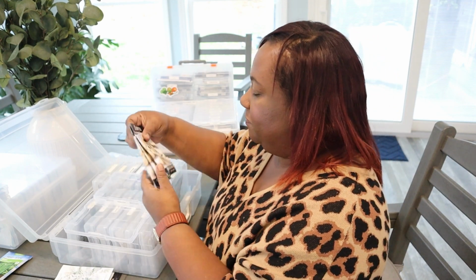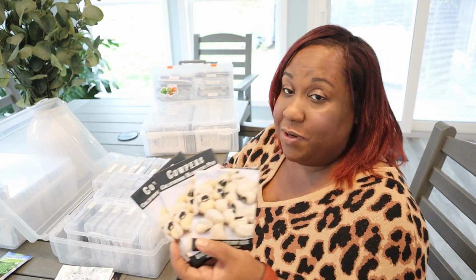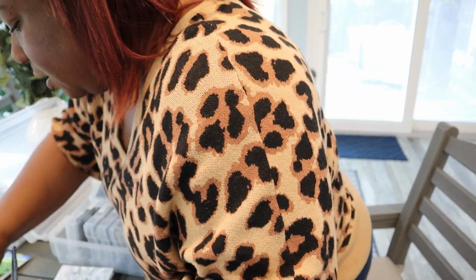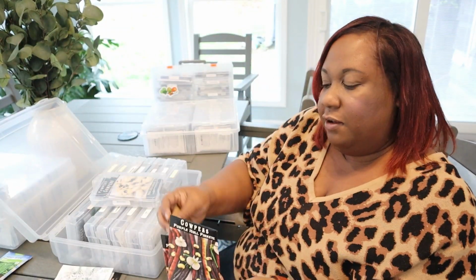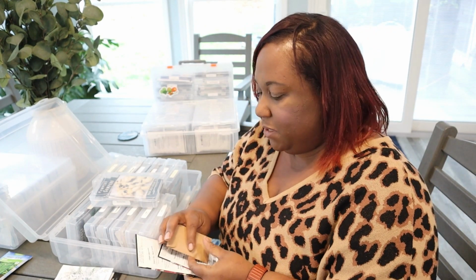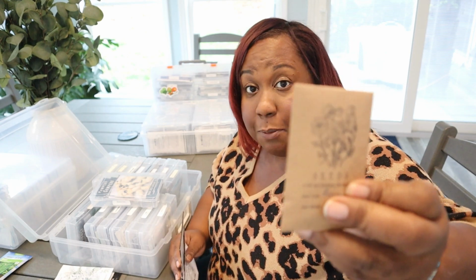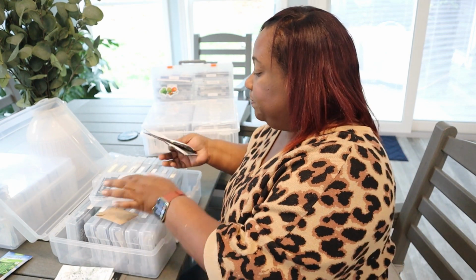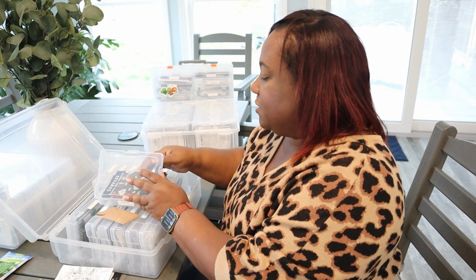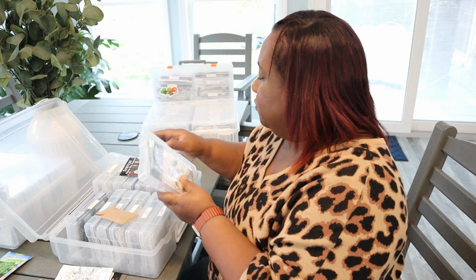Okay. Black eyed peas. You know I love them. So I have 2.5 packs of black eyed peas. But when I was doing my other little thing, I have 2 packs of purple hull peas, which is almost the same thing. And then I have some purple hull peas that I saved as seeds from my harvest this year. So in all, I probably have a total of like 5 packs. Okay, that won't fit. We'll have to do a different one for that.